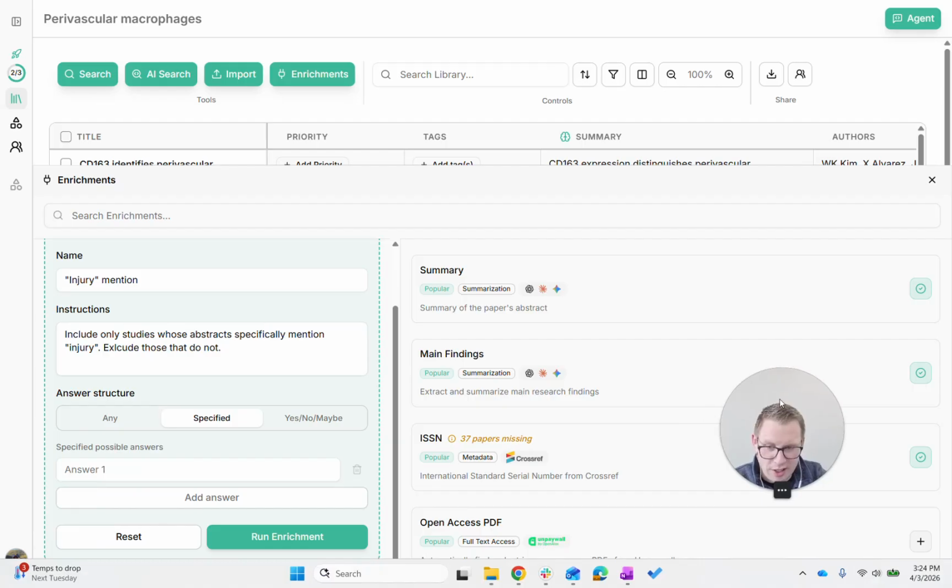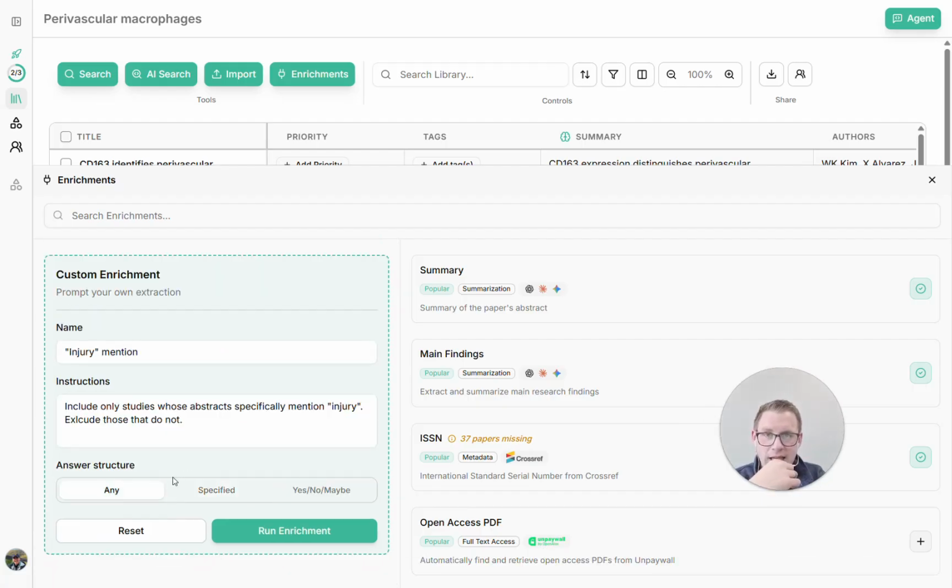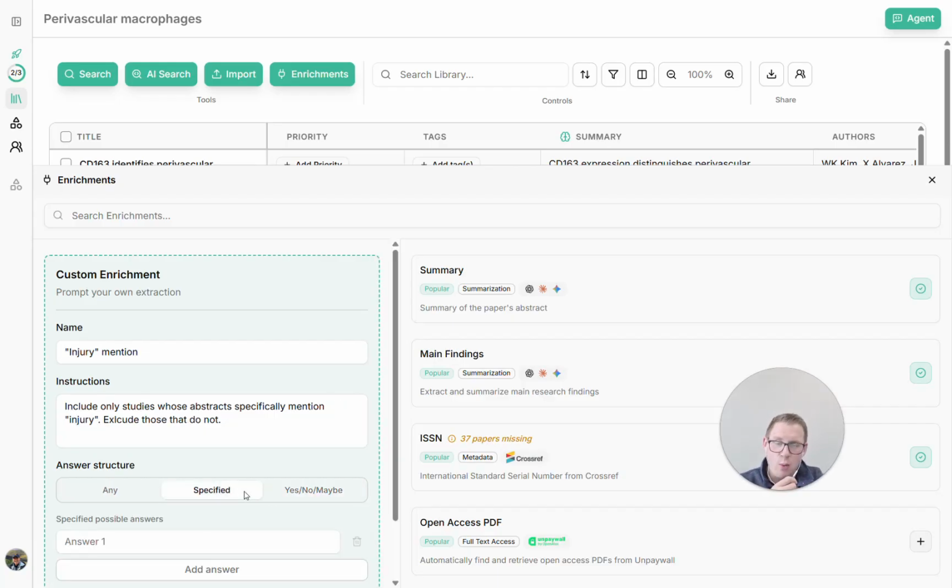Most fields start on "any," which generates a descriptive response of variable length. It's not categorical. You can select specified, or you can select yes, no, maybe, i.e. true, false. I went through a video in this playlist where specified was used with chat to generate 3 to 5 categories, and then you use specified to plug those in, and that's an auto tagging system.